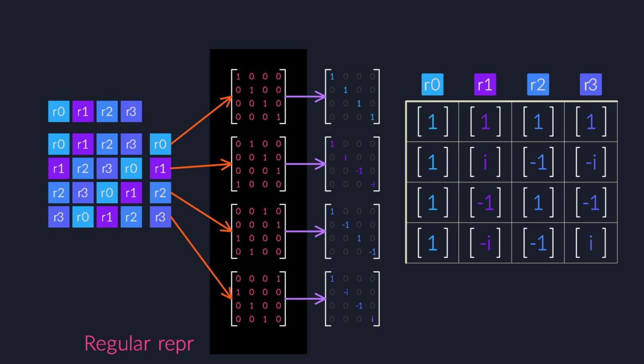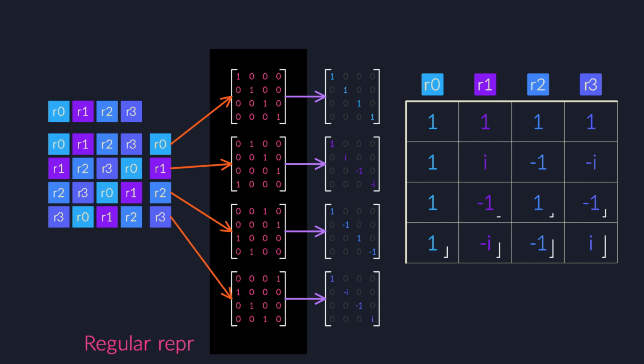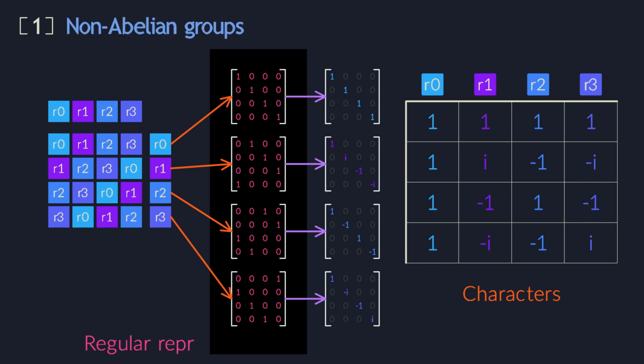The only thing that really matters here is the number inside each matrix. So we might as well get rid of the matrix brackets altogether, and just look at the numbers themselves. We call this a character for the group. We put all those characters in a table, and this tells us everything we need to know about the representations of the group. Today, we're going to do something similar for non-abelian groups.